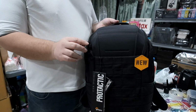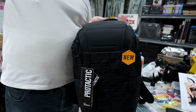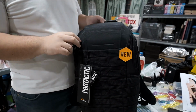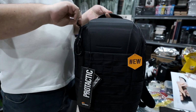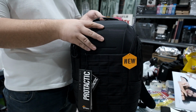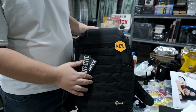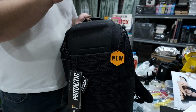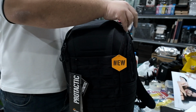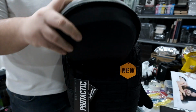Now there's a top. This is the newer version compared to the old version over there, which is also still good. Now this one has a top access panel. So the outside of the bag is semi-hard. Yeah, it's not really soft, with a harder top cover. We have the top access panel here, which is good for your accessories.